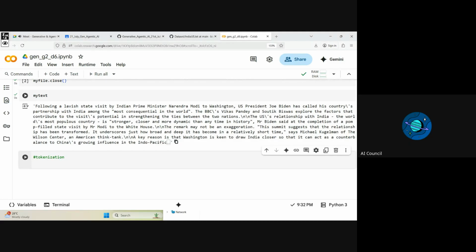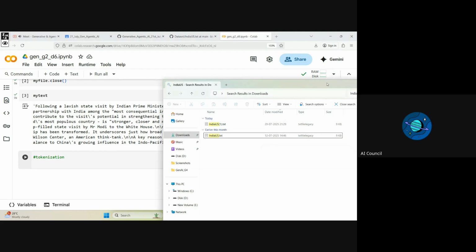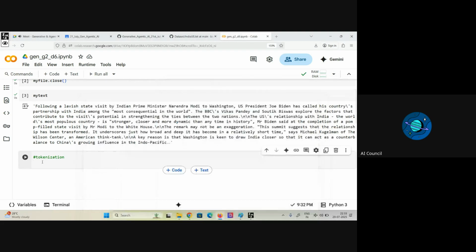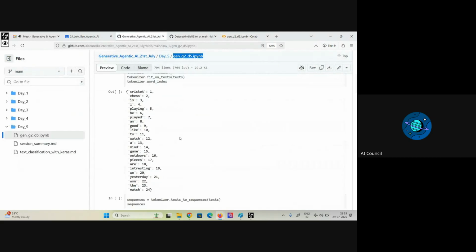Later on in agentic AI, we will use it with the help of some inbuilt tools. But we have to do it, some way, either by program or tools. Tokenization is something we always have to do, which will access each word from the given text. So how do we perform the tokenization? We did it from TensorFlow dot text dot what?